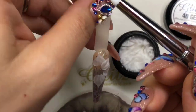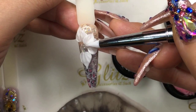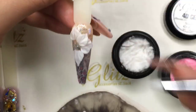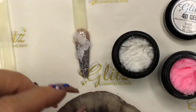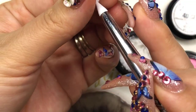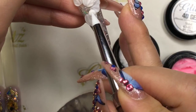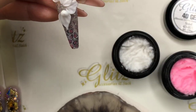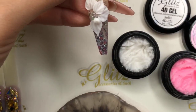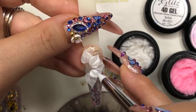So I usually use this. It's really cool because it's so tiny and small, perfect for that. It will help me really detail my cute, simple flowers. And another one. Sorry, I'm going to do maybe the peach. I will do the peach in one of the nails. I have it right here.